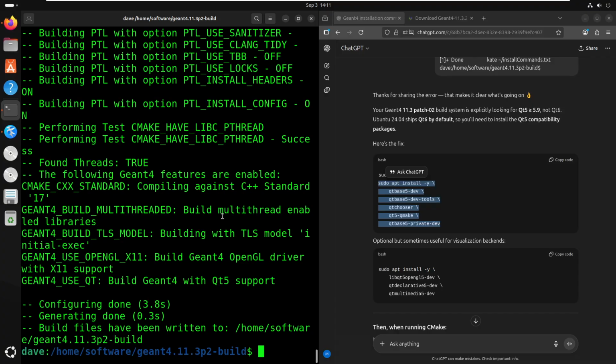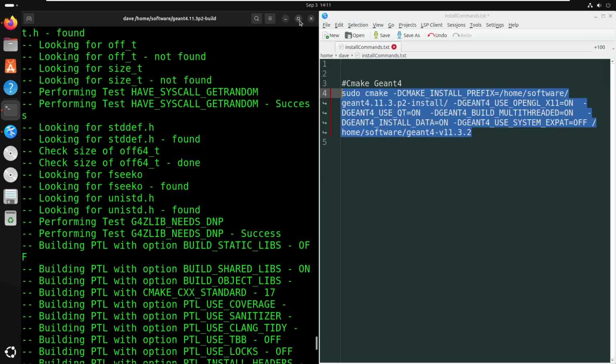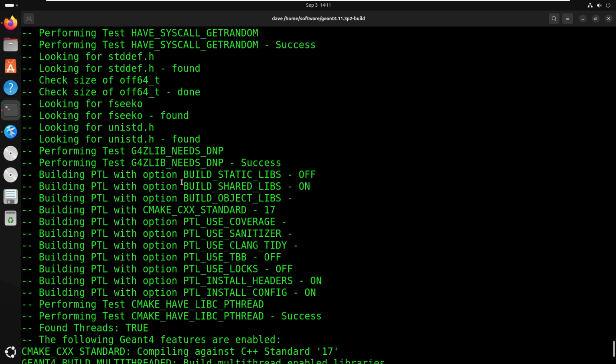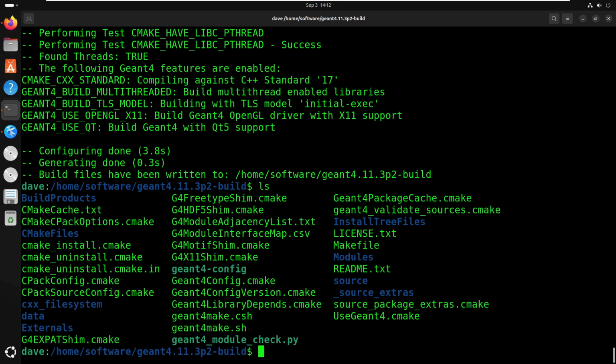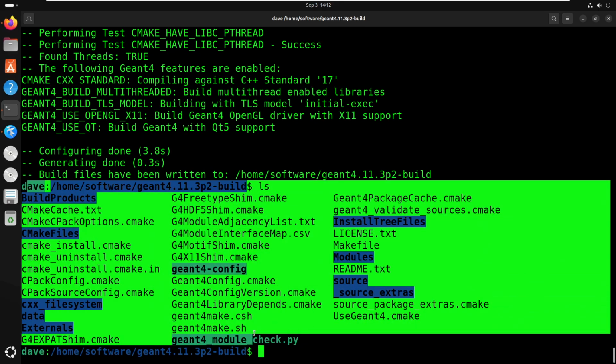Great. So what this cmake command has done, and maybe I'll just drop Firefox for the moment, is it's just created all these options for the build. So if we go ls, we'll see all these files, and these have been created with this cmake command.